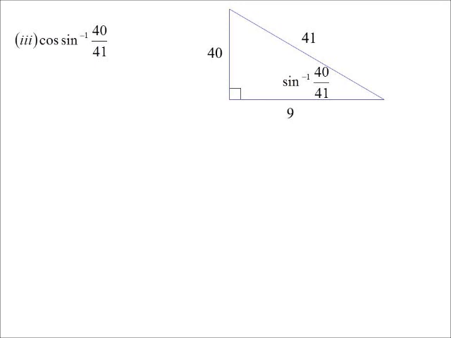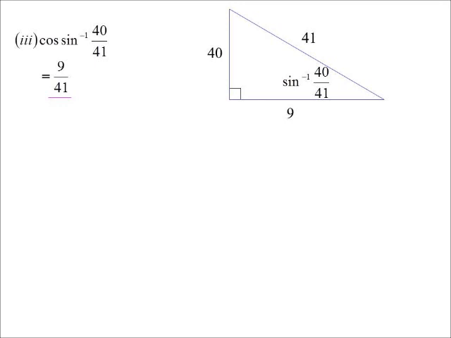The way I do it is I'll just draw up a triangle and I'll say, oh look, it's that angle down there. I don't know what it is, but that angle is going to be the inverse sine of 40 on 41. So therefore, opposite over hypotenuse is 40 over 41. Bit of Pythagoras, I get the other side. So now the question is saying, what is the cosine of that angle? And I can read off it and go, oh, well, that's 9 on 41. Okay? So you don't have to find the angle.